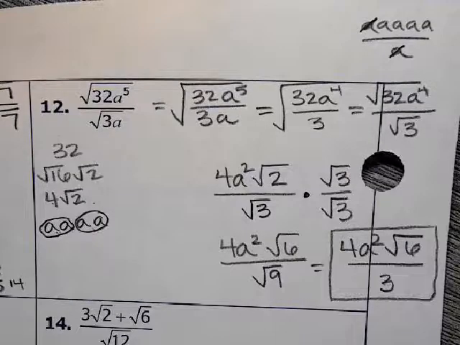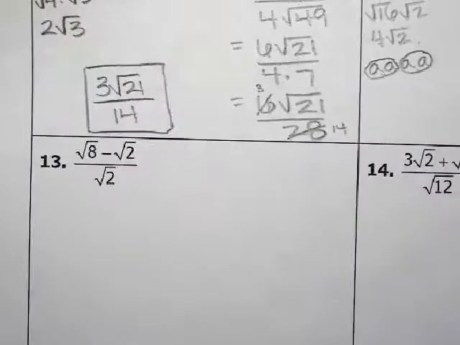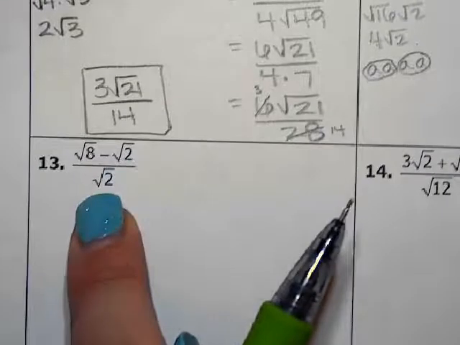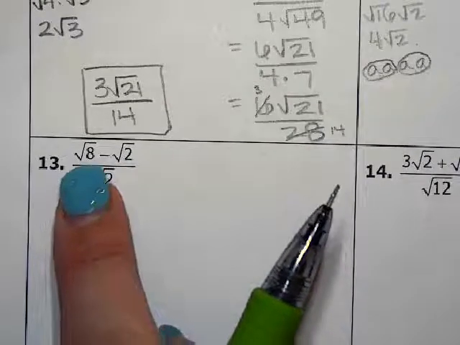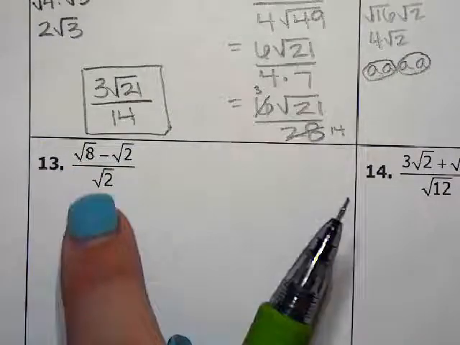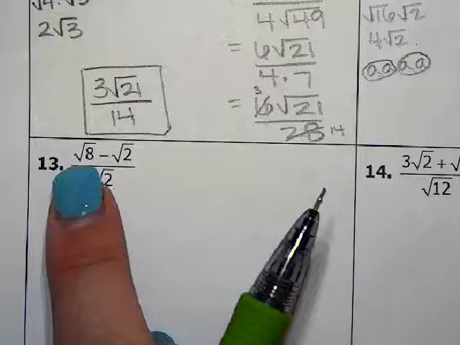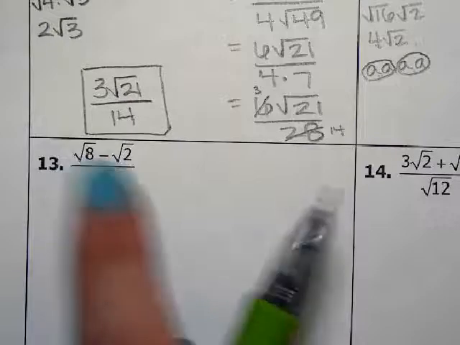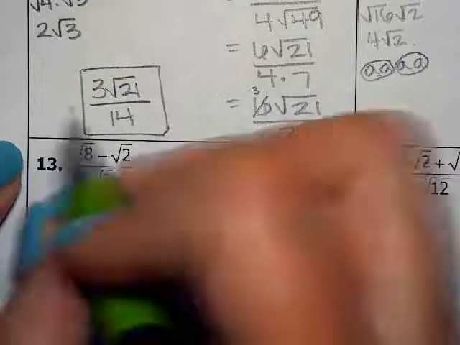We've got an 8, we've got a 2, we've got a 2. I do like reducing my radicals on the top at least before I get started. Technically, it doesn't matter. If you want to reduce them at the end, you can. But let's go ahead and reduce this. So 8 is root 4 times root 2. That is 2 root 2.